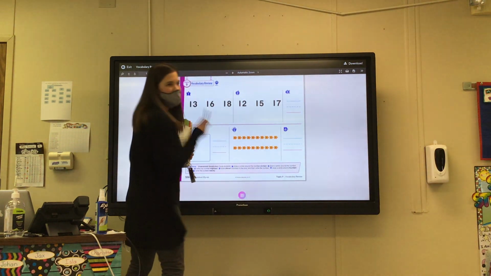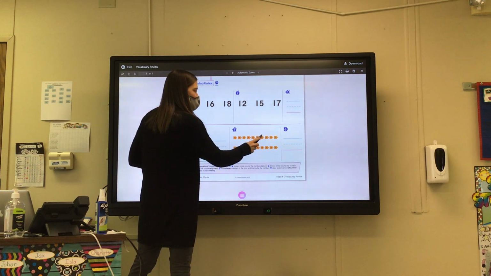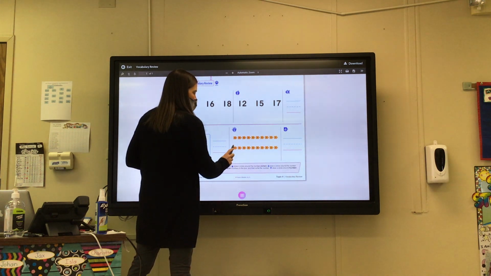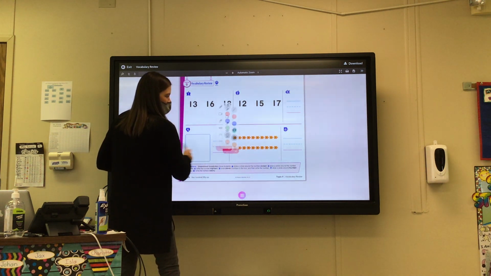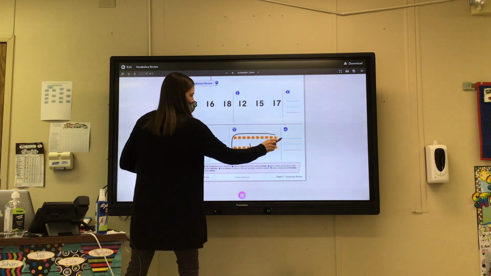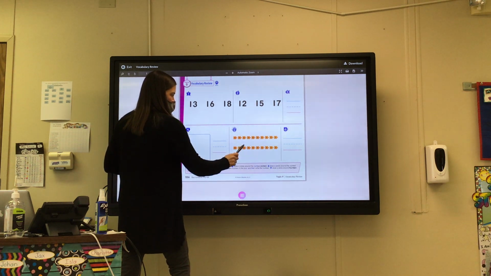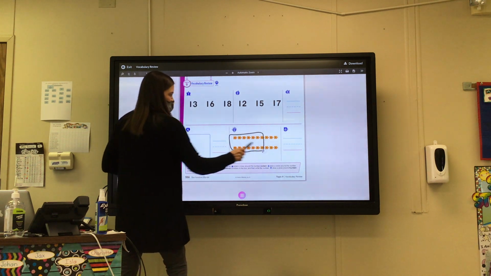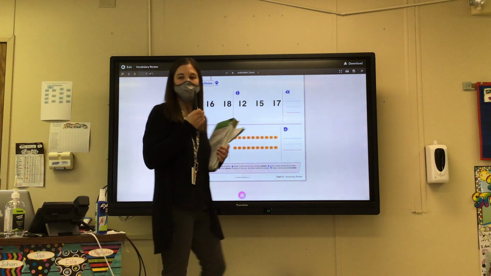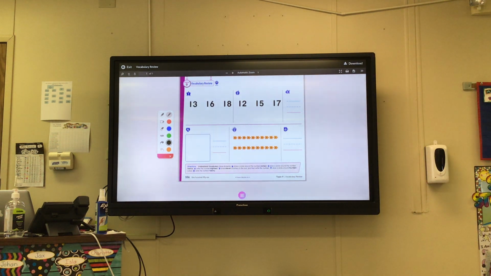All right, friends, as you're counting the cubes, look up here. 1, 2, 3, 4, 5, 6, 7, 8, 9, 10, 11, 12, 13, 14. You would either need to make a circle like this to count them. That's how I did it. Or 1, 2, 3, 4, 5, 6, 7, 8, 14. Some friends did this. But either way, it has to be a group of 14 in a circle, in a group.